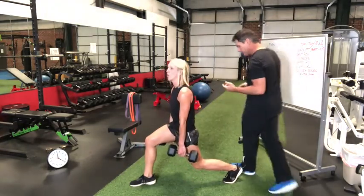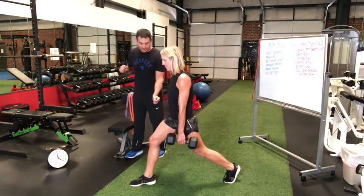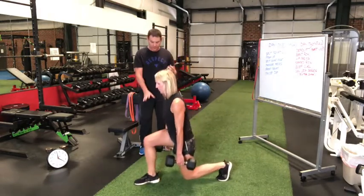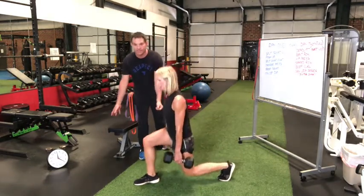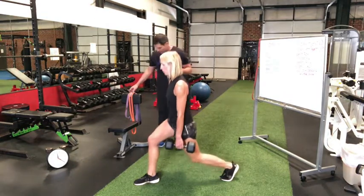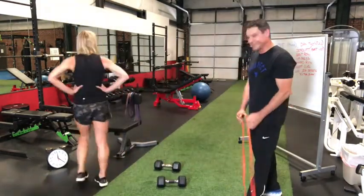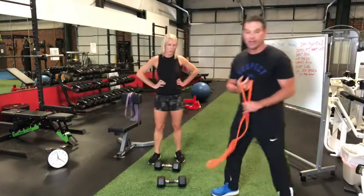Finishing the last rep, super slow out of the bottom. When she gets there without locking the legs, she'll go right back into her set. If you're in the middle of a lunge and you give out, just go down — just go down on the other knee, let the weight sit down. Don't drop them on yourself; just go down when you reach failure. That could also be done with a band — if you have a circular power band, you could stand on the band and do it, or lunge down and grab the band. Lots of creative ways to add resistance in.